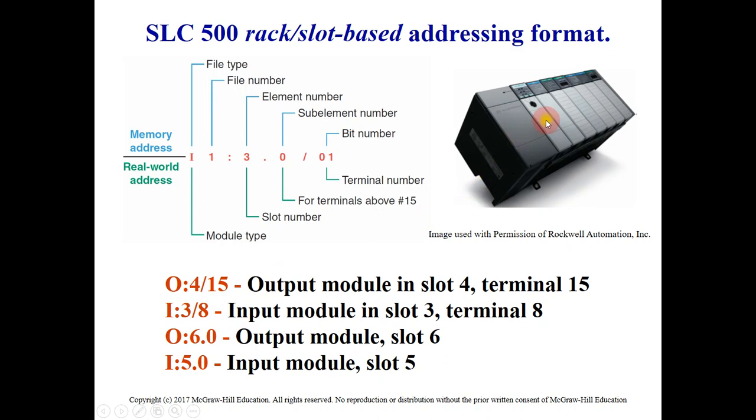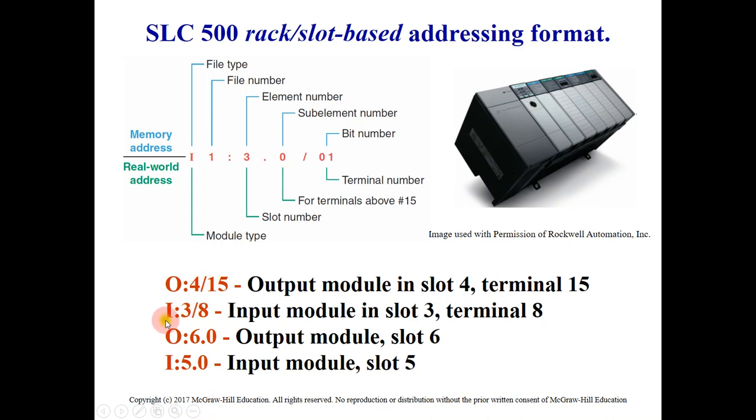What do we mean by slot here? How many slots do we have? For example, this is the CPU slot, but after that we have some slots for input output modules, for example slot 0, slot 1, slot 2, slot 3, slot 4, slot 5, and so on. So the slot number is included in the address. We are going to use, for example, slot 4 and terminal 15, but we may have another sensor connected to slot 3 terminal 15, or slot 2 terminal 15. So how can we differentiate between the different terminal 15s? By using the slot number. So slot number 4, terminal number 15.